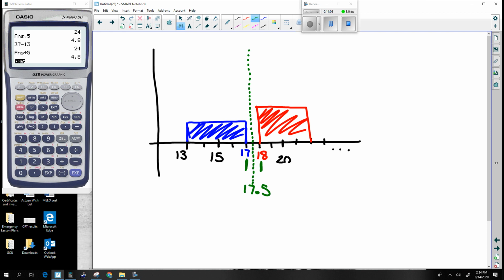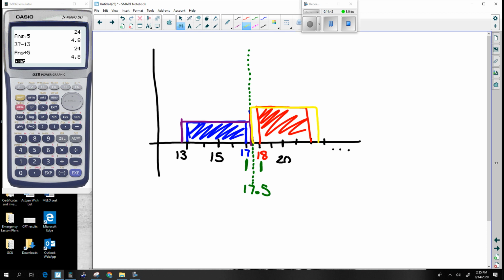17.5, of course. So what I'm going to do is make this blue bar a little bit bigger, and I'm going to make this red bar a little bit smaller. So I'm making the high sides a little bit bigger and the low sides a little bit lower. Now, I don't get to do it to just these specific sides. What you do is you do it to the entire bar itself. You make the bars wider.